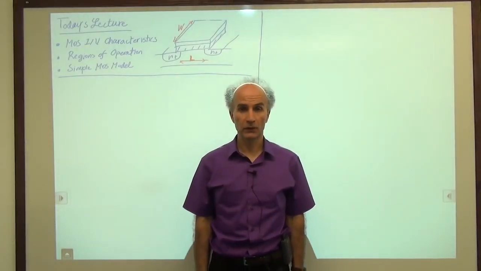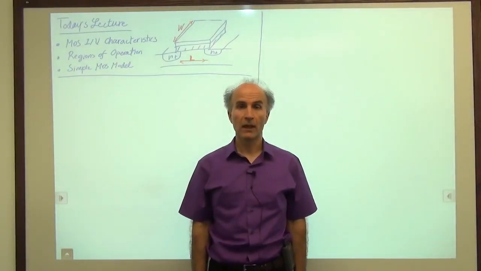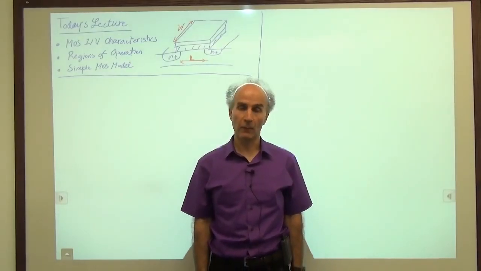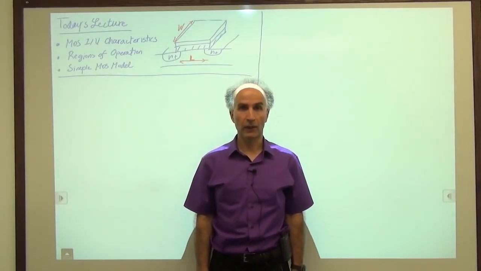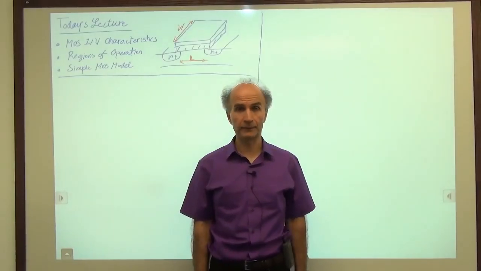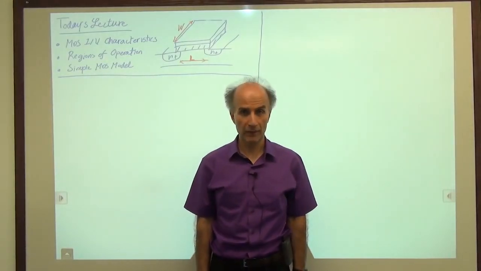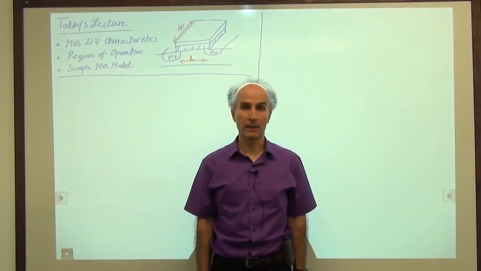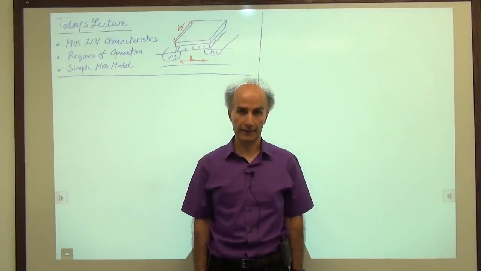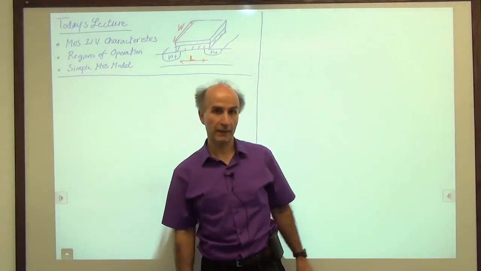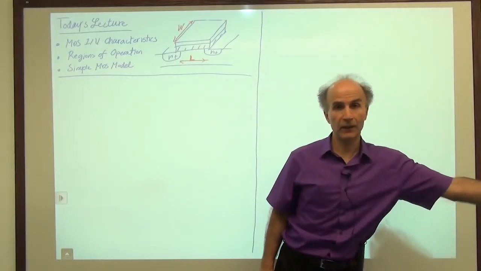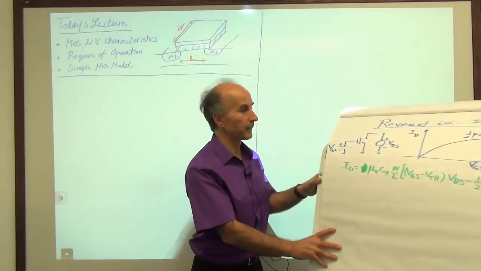Today we will continue to look at the device physics and operation of MOS transistors and try to derive equations that represent the behavior of these devices so that we can use them in the analysis and design of circuits. But before we go there, let's take a look at what we learned last time in lecture number 30.